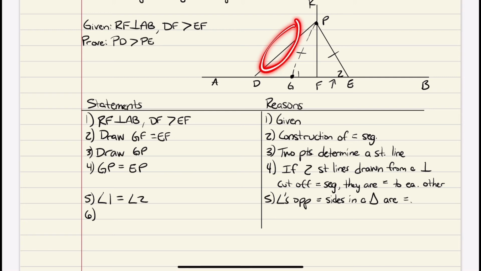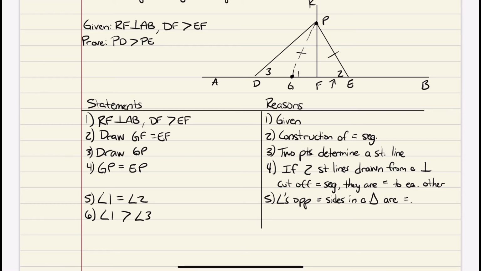But we're trying to prove that this side is bigger than this side. But obviously, since this side equals that side, we could also try to prove that this side is greater than this side, I'm sorry. If this side is greater than that side, then this side would also be greater than that side, and vice versa. Perfect. So number 6, we're going to now label this angle 3. We can say that angle 1 is greater than angle 3.